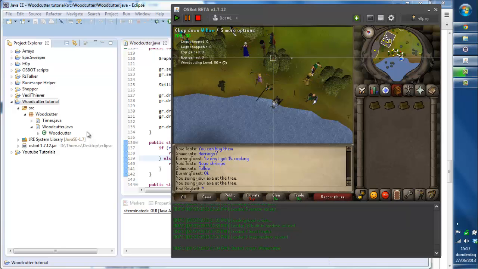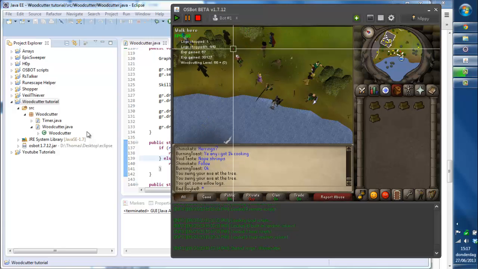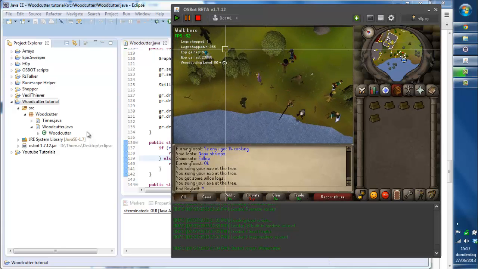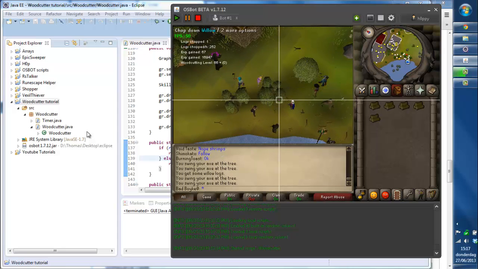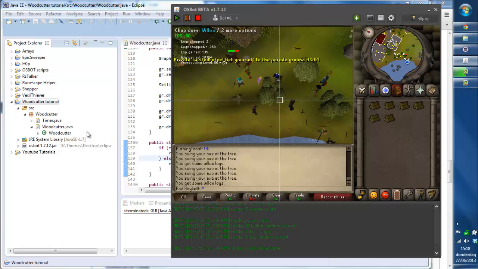So now it has some logs chopped per hour, XP gained, XP per hour. As you can see, it's working pretty good. We have one log chopped right now. We get an XP per hour, and we're also getting the woodcutting level, which is 66 for me, I think.